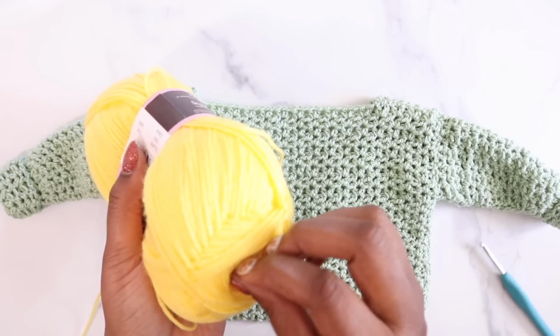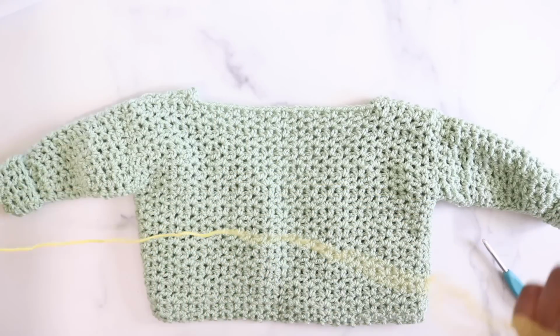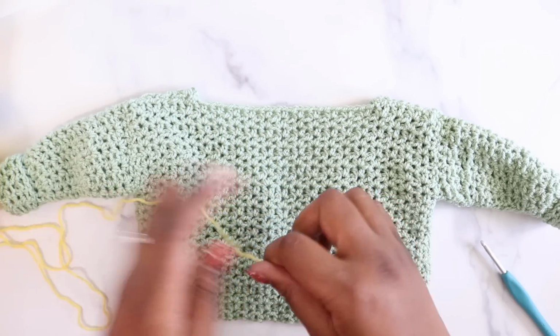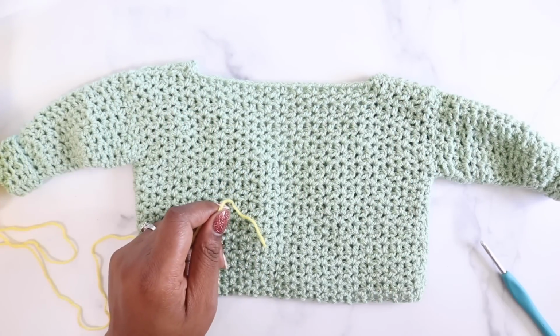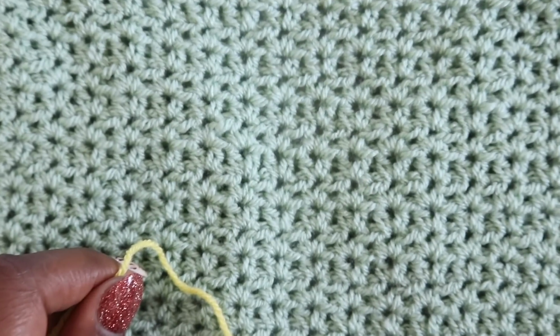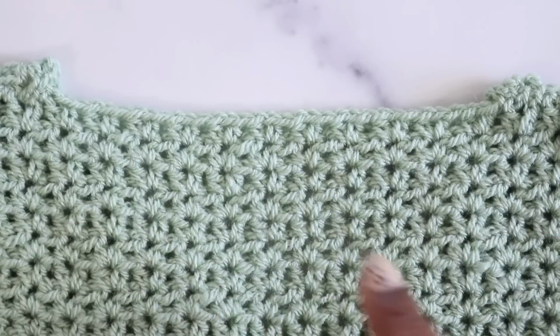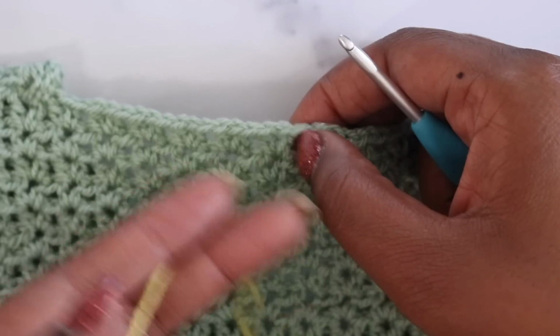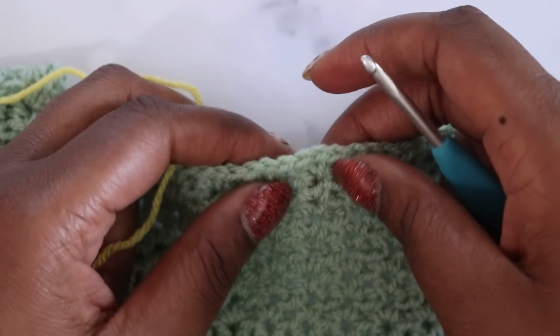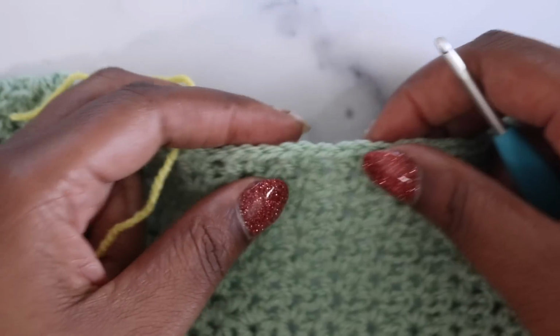Now I will be doing this part in a different color just to make sure it's easier for you to see exactly where my stitches are going and the difference between the cardigan and the collar. So I'm going to zoom in a little bit and let's do this first round together. First thing you want to do is kind of find the center of your back neck. That part doesn't matter, you don't have to be specific about that. Just kind of grab an area and hop in there.